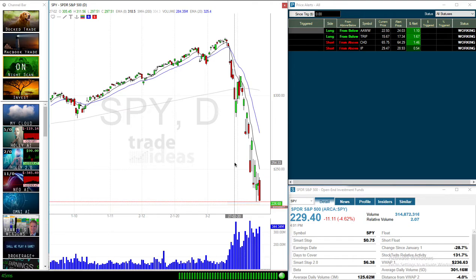And then I scanned everything, and to be honest, everything I scanned had the same look as the SPY here. It just fell out of bed and was sitting on lows, because this is one of those things that happens. It's happening to everybody. It's the way the market is going. We know this. We've studied this. There are academic studies galore that say that when a market turns lower dramatically, the correlations of all assets pretty much go to 1.